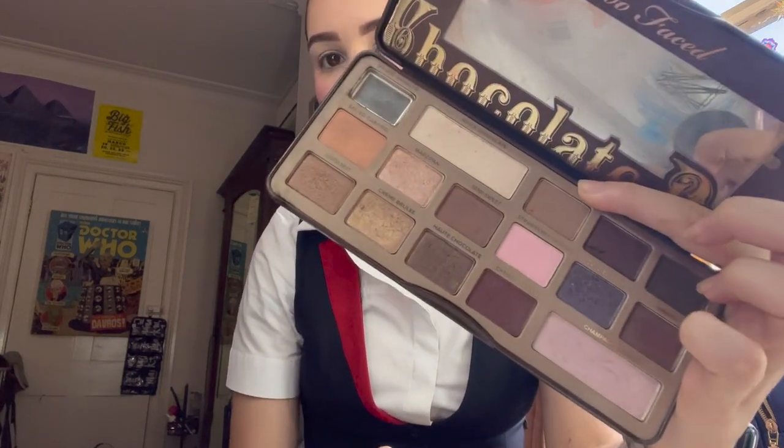Onto the eyes. Again, going in with this, and I'm going to go into the shade Milk Chocolate for a base, and then go back into the shade Semi-Sweet for a darker, bit more of dimension. Taking this fluffy Morphe brush. So this is the shade Milk Chocolate, Semi-Sweet, and pop that into the crease.